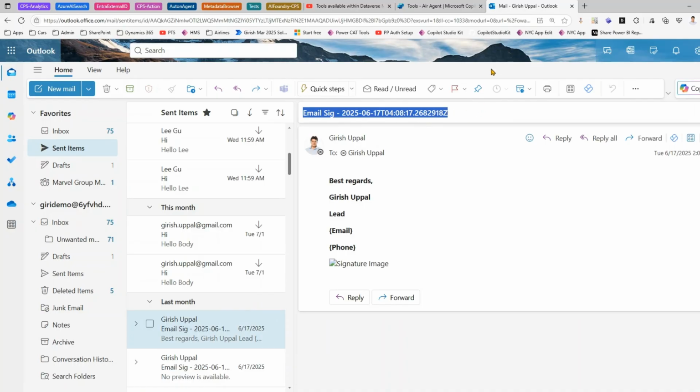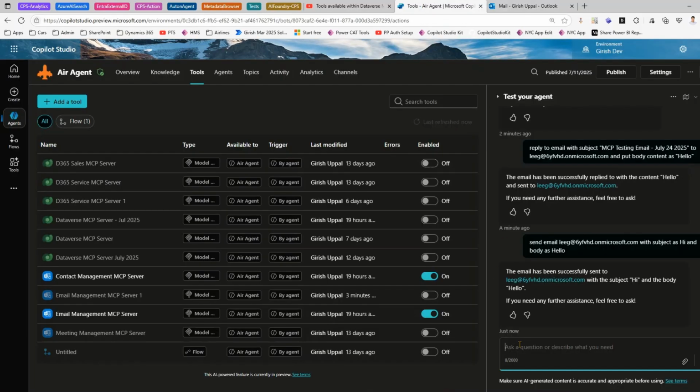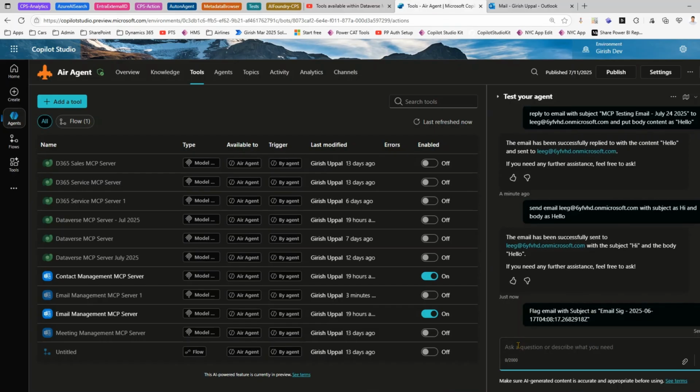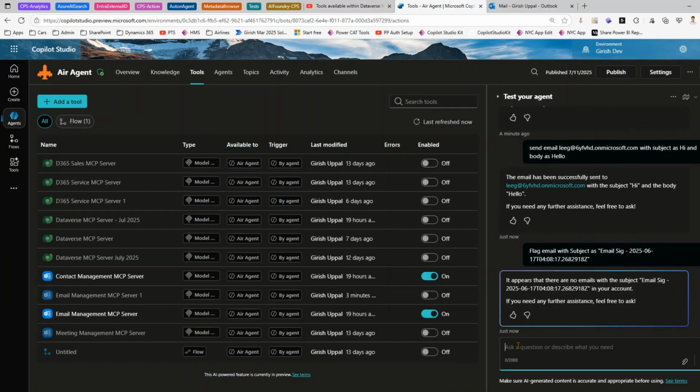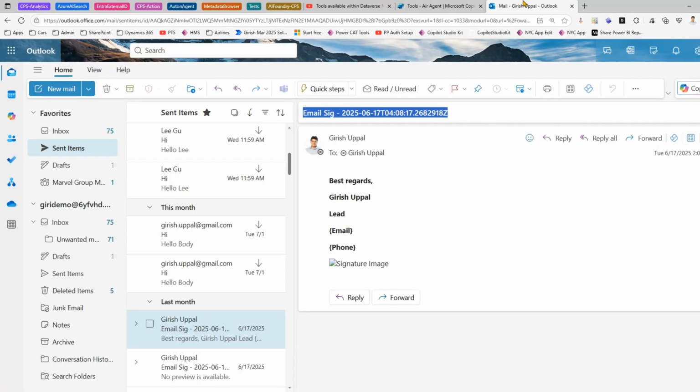I'll copy the subject line and I will say flag email with subject as... It appears that there are no emails with the subject email 6, so it is not able to find this. So not necessarily every time will it be able to find the content directly.